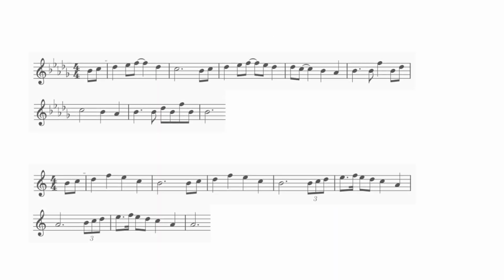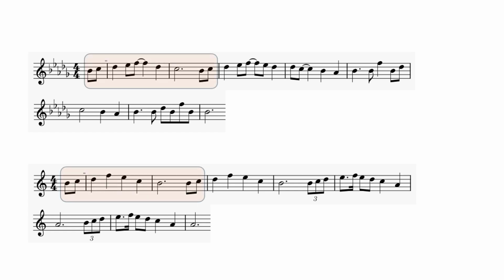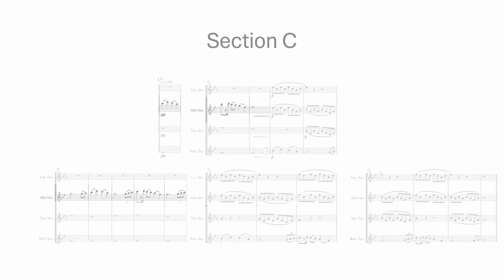Now we can move on to section C. Once again, we can use the material we have already composed to construct a new melody. As the B section provided contrast by being more florid, I would like to do the opposite with this section and introduce more stasis. Therefore, this third theme is entirely constructed from just the opening figure of the original theme, using repetition and rhythmic variation using dotted rhythms.